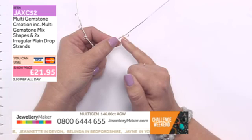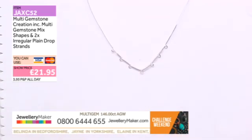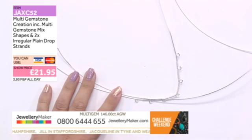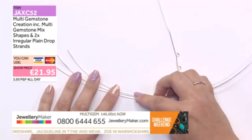So this little part here is not wrapped, okay? So the next thing you're going to do is start to add your other wires. So this is where it's going to get looking a little bit complicated, but don't worry about it. It will be fine. So we're not going to bend these or anything at the moment. We're going to sit this next to here, so I'm just going to pop this on just so you can see where I'm going, because it might be a little bit confusing once I start wrapping, because there's a lot of wires to look at.